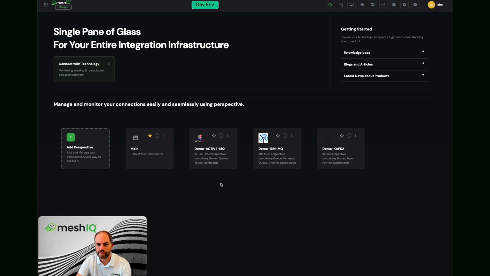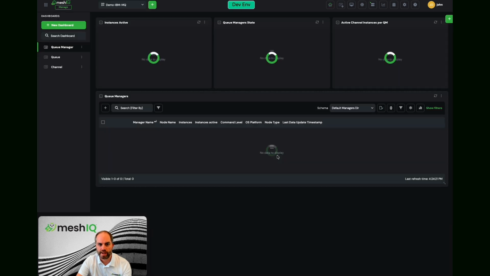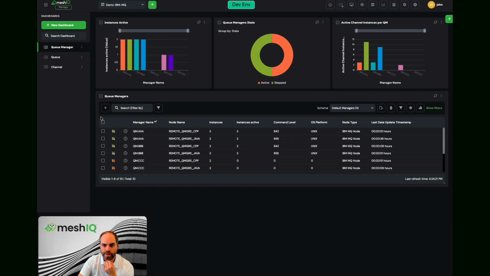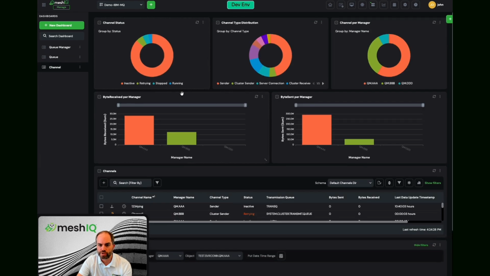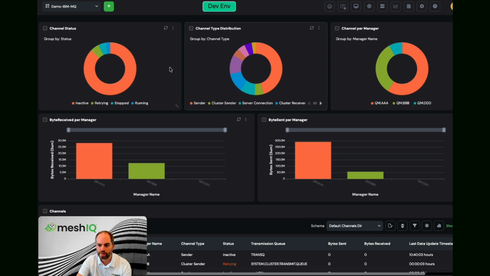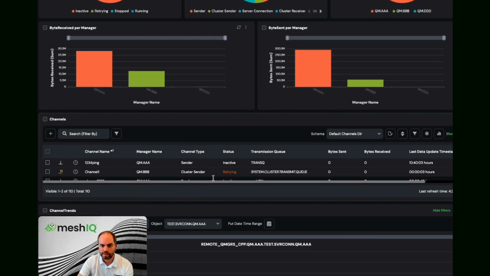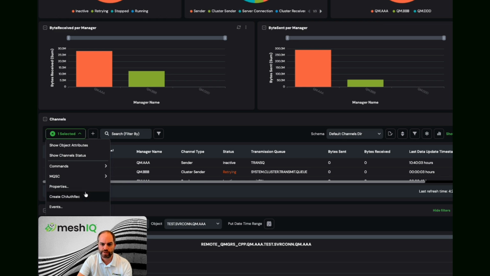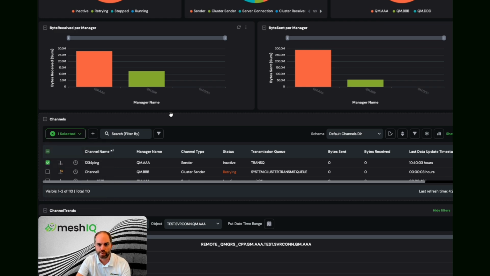So if I click into my IBM MQ console, this is relevant to IBM MQ, and I have within one screen the capabilities to have all these different widgets, what you're traditionally used to in the meshIQ managed platform. This tabular view where you can not only view in real time the health and configuration of various objects across your multiple middleware, but you can also make changes, view events, view messages. Within that same screen now, you have the ability to display graphs from your metrics.